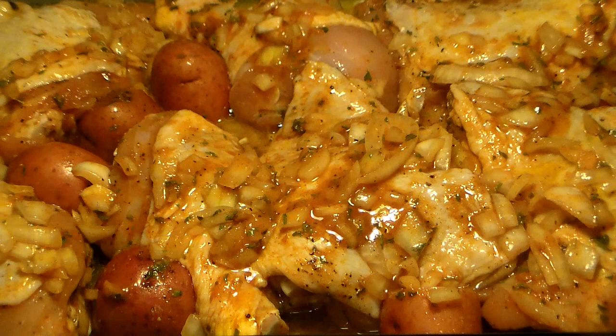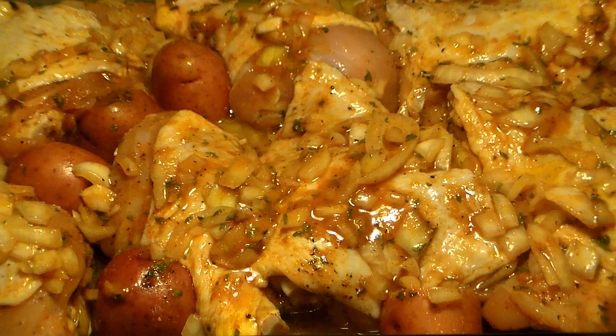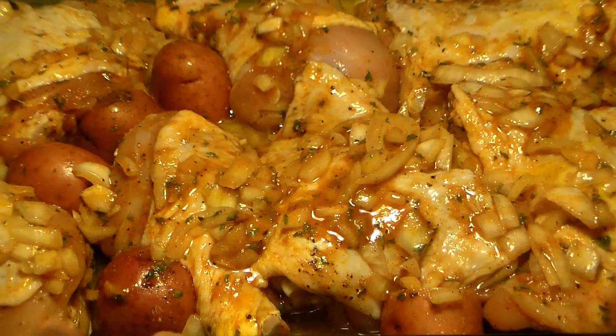But I don't add any water or chicken broth because I get enough moisture from my onions, my chicken, and most importantly, my potatoes. Potatoes produce a lot of water when you're baking them. So that's why I'm not going to be adding any broth or water. I'm going to get a lot of natural juices from the chicken and the potatoes.